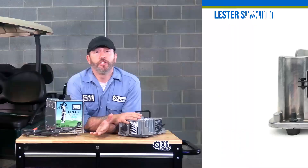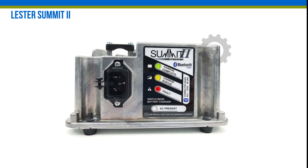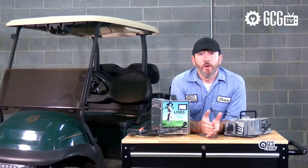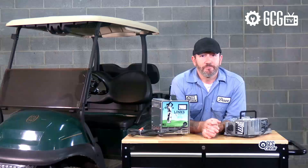If you're using a more modern style charger like this one, you'll find LED indicator lights to show that charging is in progress. Depending on the make and model of charger, they may have differing amounts of lights indicating different information, but it's most common to have a light to indicate that AC power is present — meaning it's plugged into the wall — along with lights to show that charging is in progress, charging is finished, or that there is a fault code. Deciphering these lights can sometimes require consulting your charger owner's manual to explain their operation or determine which fault may be indicated. But under normal operation, most will flash or blink during charging and present a solid green light when finished.